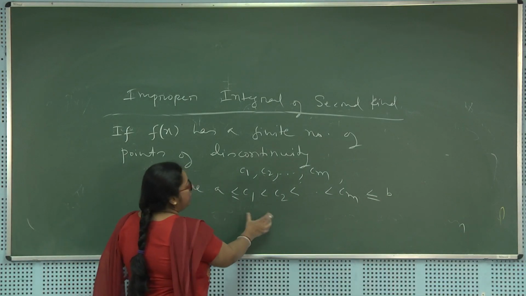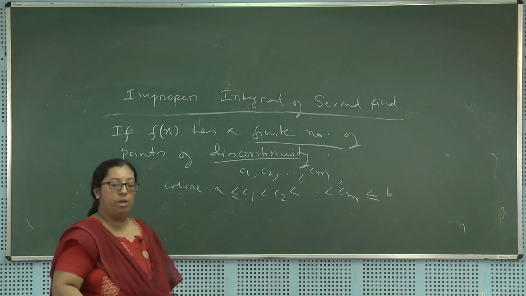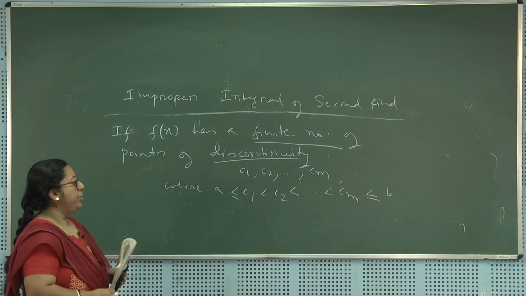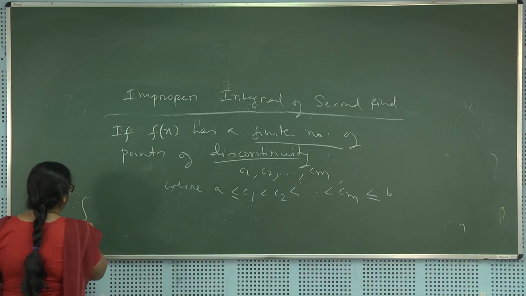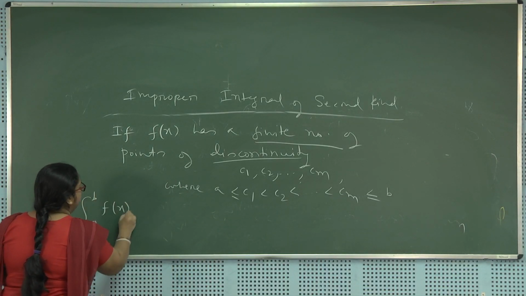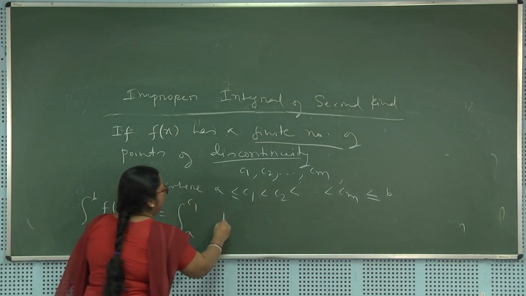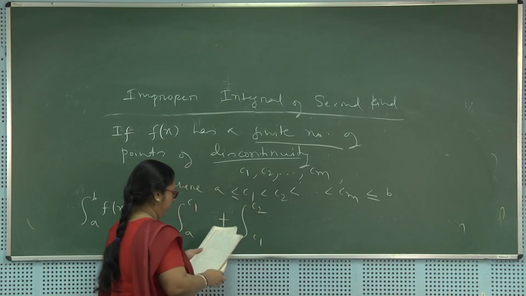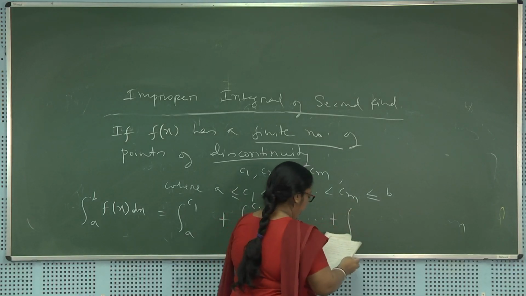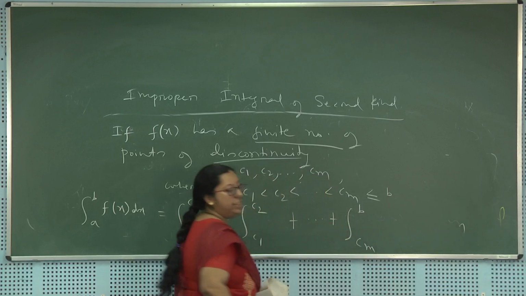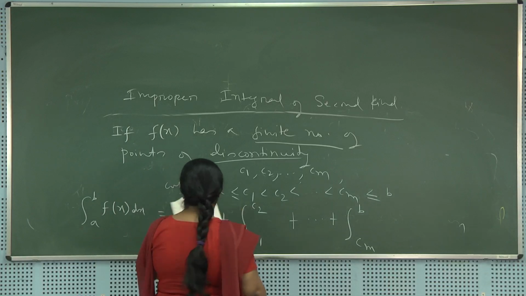So, here we are dealing with a finite number of discontinuities. If it is an infinite number of discontinuities, we have to go to higher mathematics, not here. This topic cannot handle this. So, if it is the case, then how will you do it? Integral a to b f(x) dx. If I want to evaluate this integral, we will break it up: integral a to c1, c1 to c2, c2 to c3, 3 dots to show other integrals in between, and the last integral cm to b. This is how we will do it, where all c1, c2 up to cm are the discontinuous points, but finite.